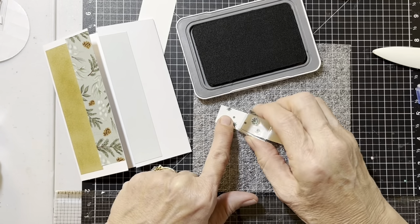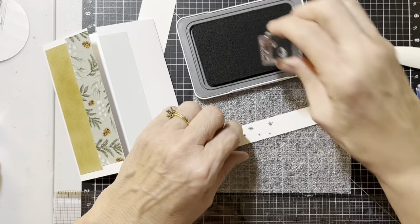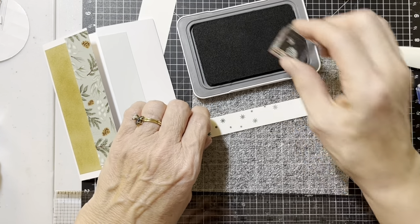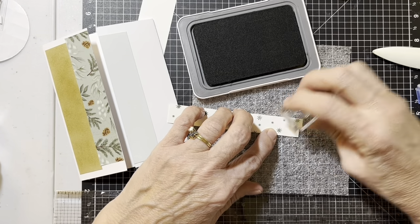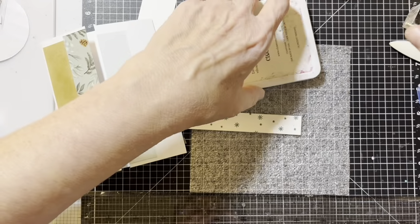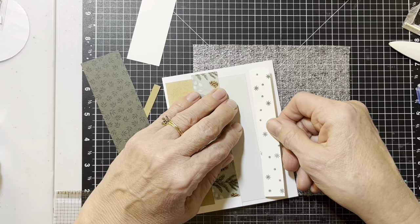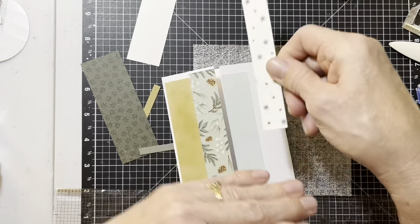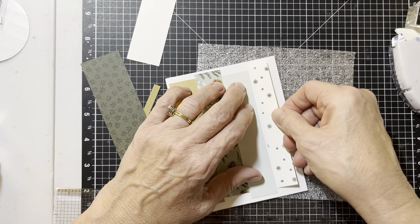So we're going to do some random stamping. I just put them on there next to each other because we can spin them. Definitely when you're random stamping, go off the side — random would not be everything inside of your spot. This one is back to going up towards the top. This says quarter inch, so we're going to do eighth inch since I got it wrong the first time. We're kind of doing the opposite of what they've got measured out there because the measurement isn't quite right.